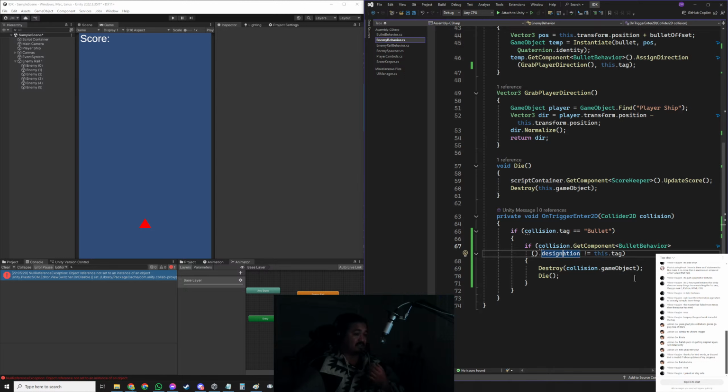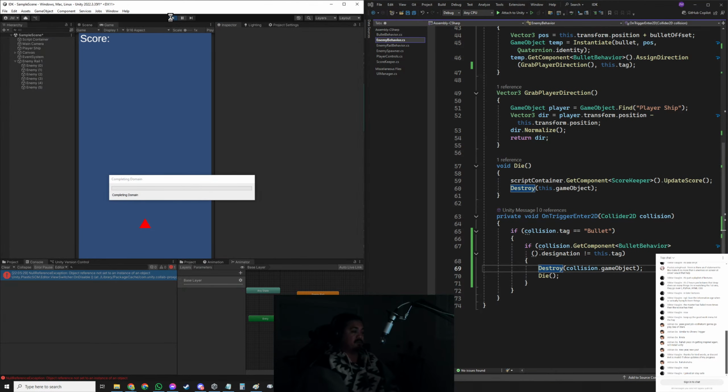And if the bullet's designation does not equal the object's tag, then it gets destroyed. In this case, they're both enemy, so the bullets will pass through each other unless I shoot back, which I'm going to do now.